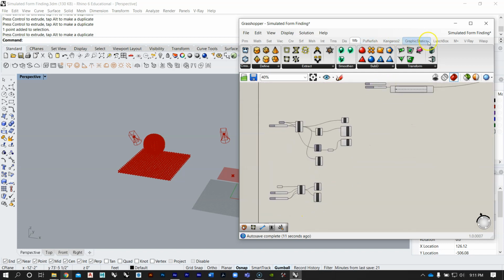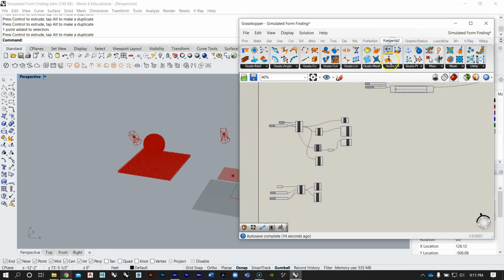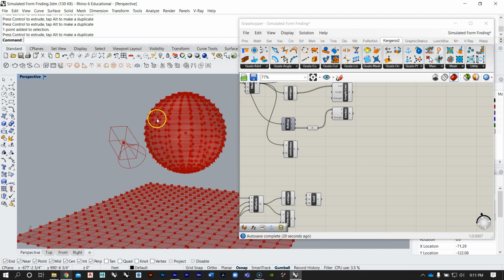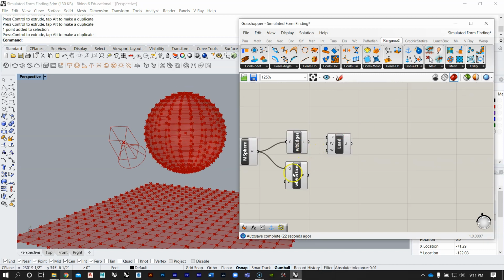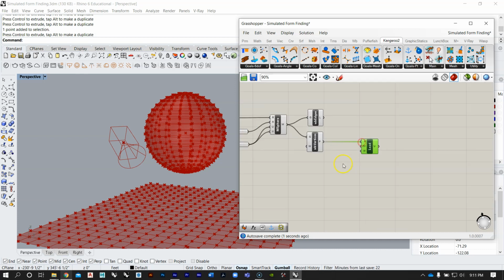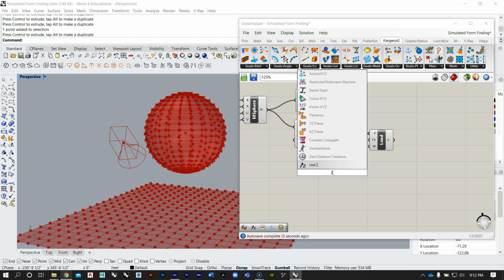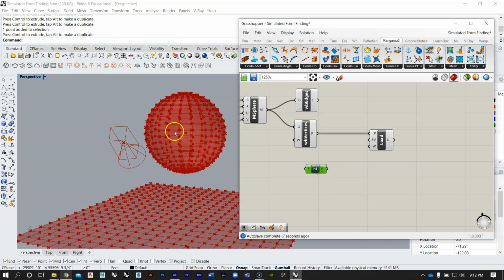Okay, so we'll go back into Kangaroo. We want a point load on our sphere. So we grabbed all of the vertices, and we plug that into here. And again, we want to set up a negative Z value so the sphere drops downward.